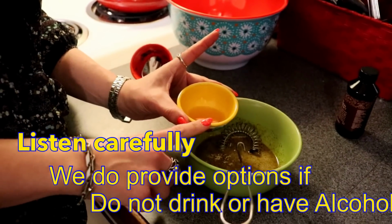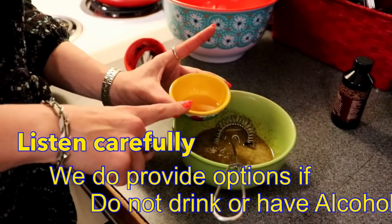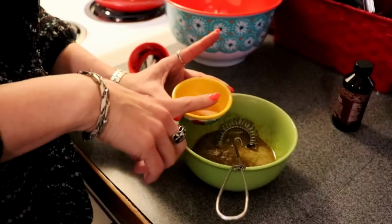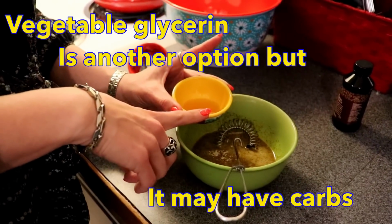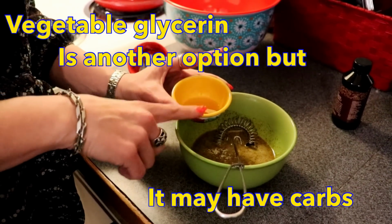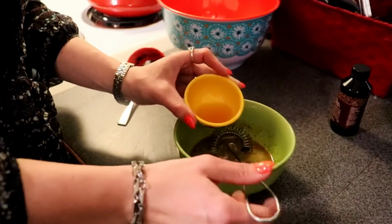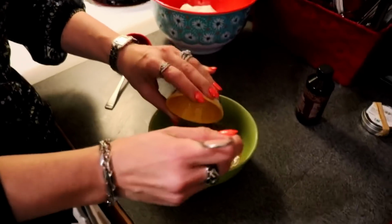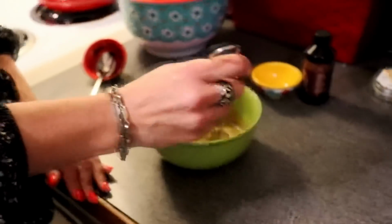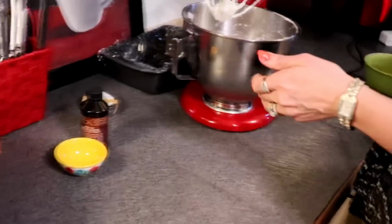I am going to be putting about 2 tablespoons of bourbon in mine, in keeping with the vanilla bourbon theme. You could use vodka or any alcohol that you prefer. You could use vegetable glycerin in place of this if you do not drink alcohol, but vegetable glycerin has carbs in it, whereas alcohol does not, at least not your hard liquors. So I'm putting that in, and that's going to keep our ice cream nice and soft when it has been frozen. Okay, so we're going to set that aside for a second.